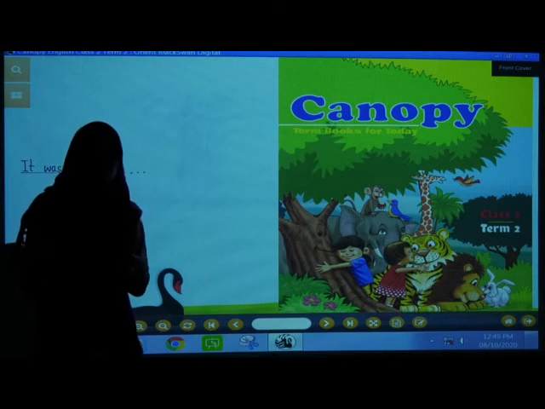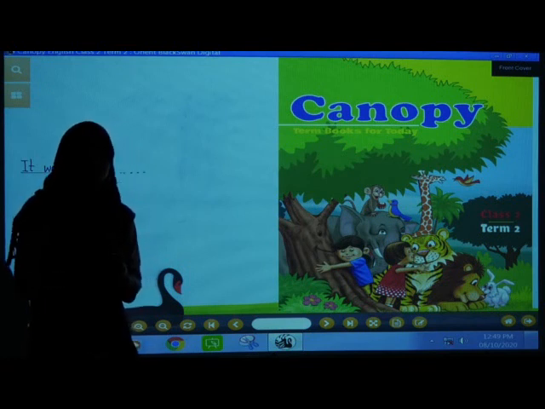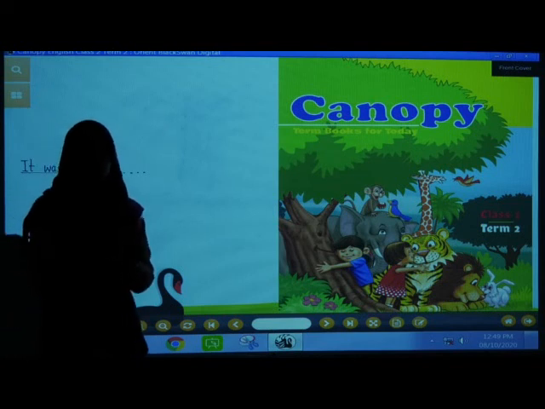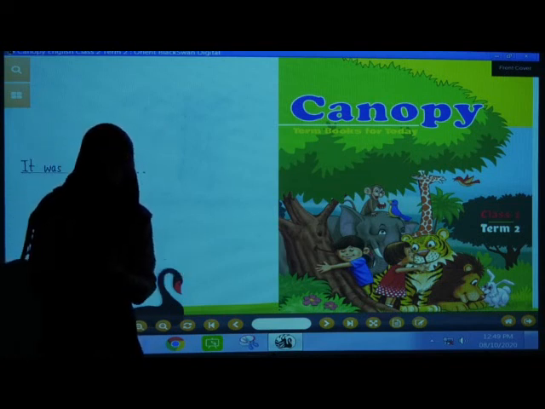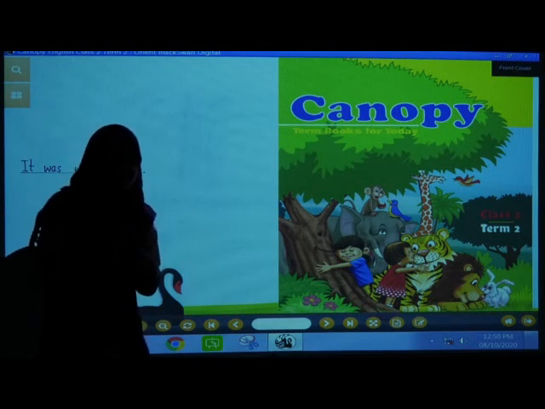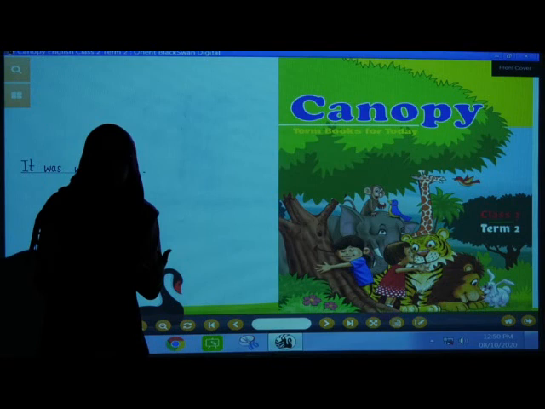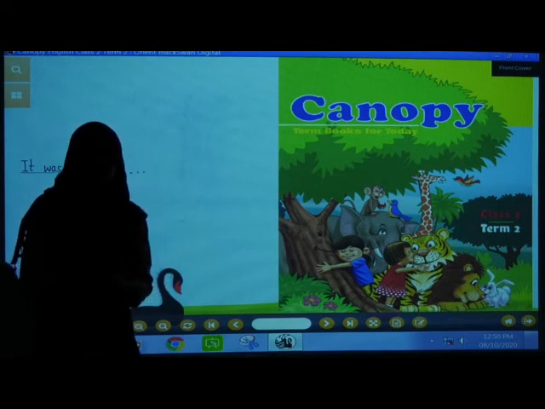So now children, you are feeling cold and you want to go outside. What precautions will you take? For example, you want to play outside with your friends in the winter season, but because of the cold weather you are unable to go. You want to go, but you don't have any option. What will you do? What precautions will you take? You will wear a sweater. Good. Sweaters, jackets, anything we can wear, right?